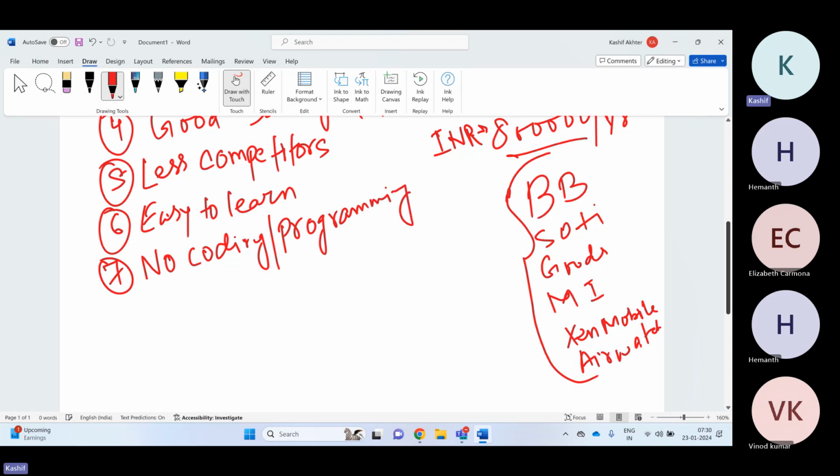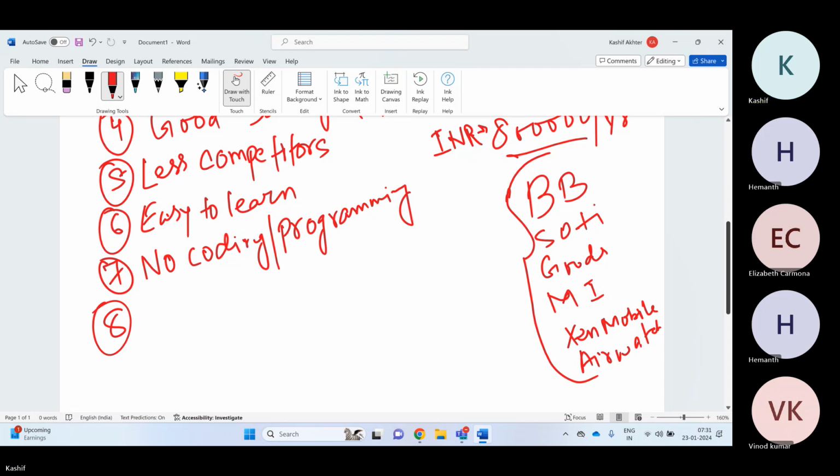We don't have any C, C++ or Java to learn. Fewer competitors, easy to learn, no programming, no coding.